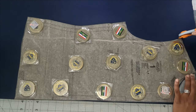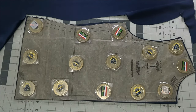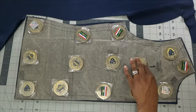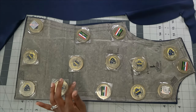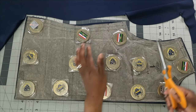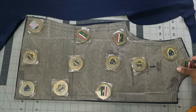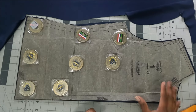After cutting with the rotary cutter, I use scissors to clip-cut into my notches and transfer my dots. There's only one dot, at the sleeve. I'll be honest — I never transfer those because I do my sleeves a different way, but if you follow the instructions you will need to transfer that dot.